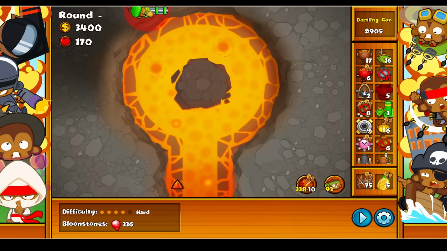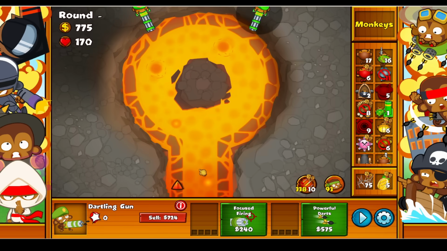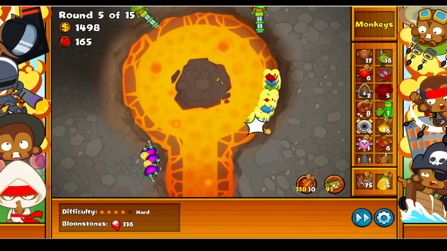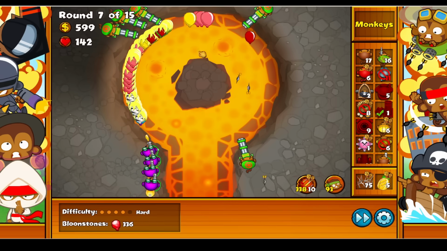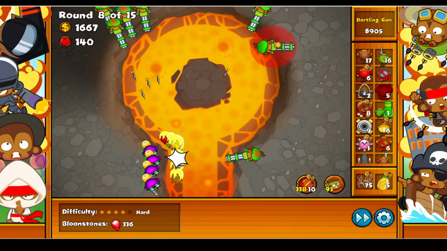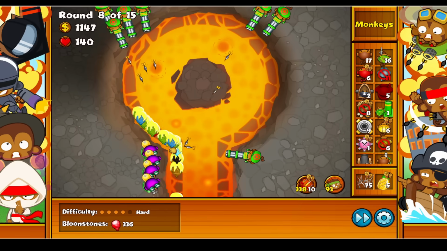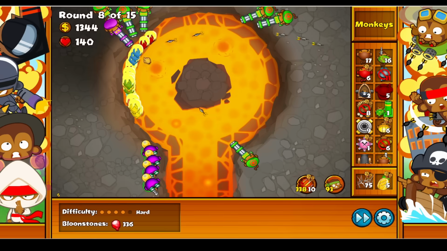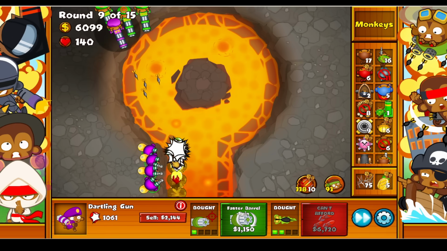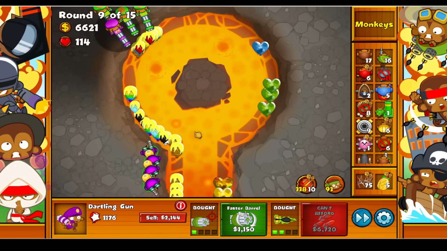So then, I figured the best thing I could try is putting my Dartling Gunners in different positions on the map, so this way they won't get so pierce capped, and that actually worked out, allowing me to pass round 7 for the first time. And my glue gunners did a really good job of helping to ensure that I could survive round 8 and all of its ceramics as well, but I got a little too cocky with my use of fast forward and ended up losing to camo regrowth ceramics on round 9.